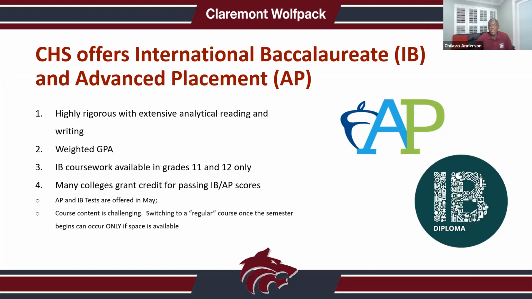We at CHS do offer both International Baccalaureate, the IB, and advanced placement courses. Both of these are highly rigorous, with extensive analytical reading and writing. For most of the courses, there is a weighted GPA component. So an A is weighted on a 5-point scale, a B on a 4-point scale, and a C is on a 3-point scale. Students begin IB coursework in grades 11 and 12.